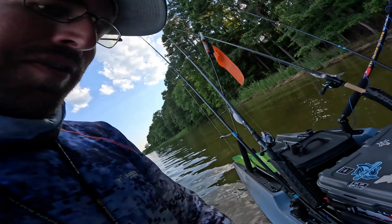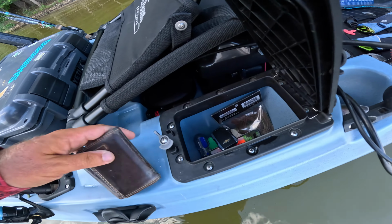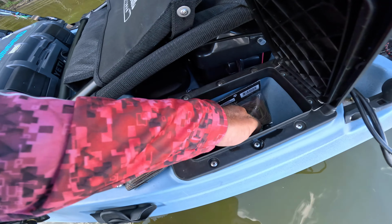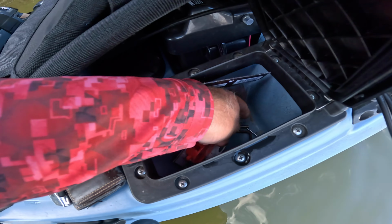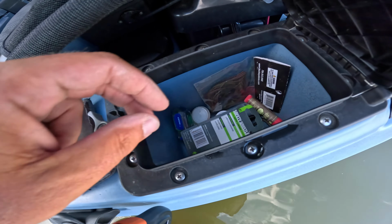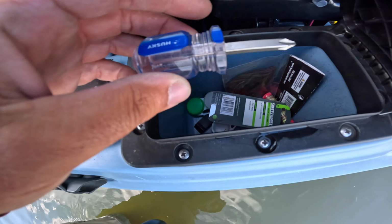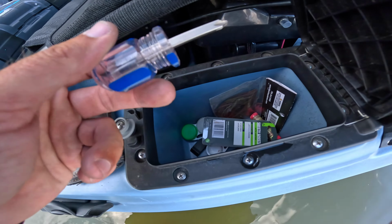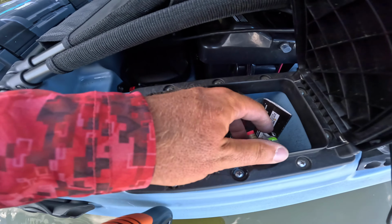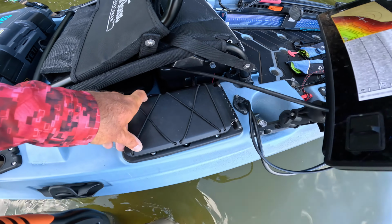So coming all the way around, we have our dry storage, obviously wallet, keys, stuff that I need at the end of the day, safety whistle, got some more spare parts, spare prop pin, spare GoPro accessories, sunscreen, lip balm. Almost took a nosedive in the water. And a little baby screwdriver to get the battery post and everything undone for the main battery. All right, that is the kayak. That is the 136.